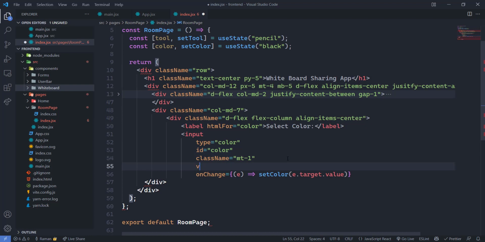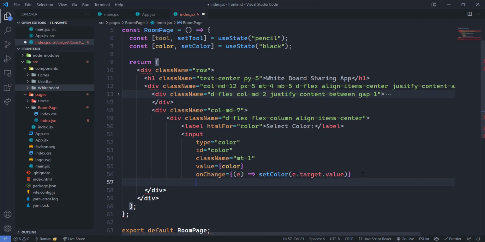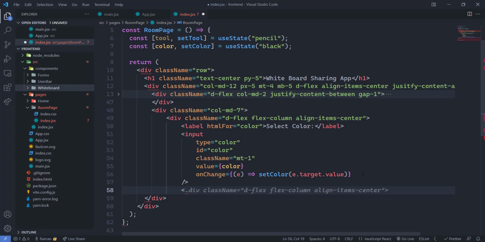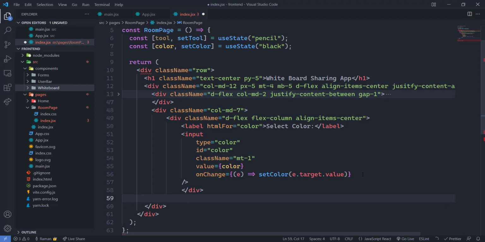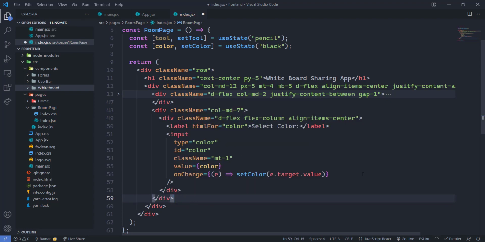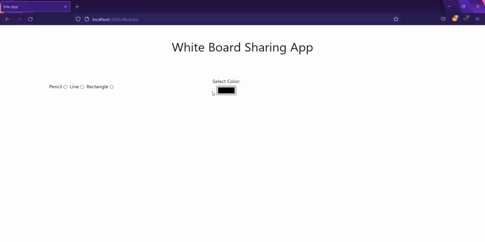And its value, so by default the value will be the color, and now we don't need anything, so here let's close the div as well, div. And next div I'm also going to close. Just save this. Now we can see the changes.